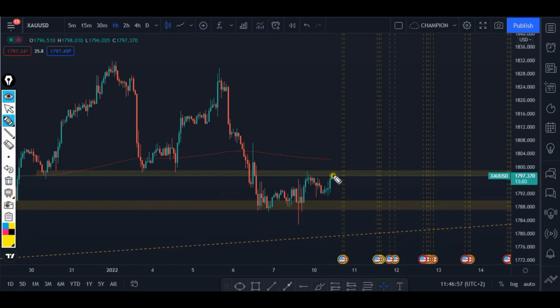If not, if the market doesn't break this area, it can come and break this one. We're gonna place and retest, we're gonna place our sell, but I don't see it going down. That's my opinion. I don't see it going down. I'm definitely thinking that the market is gonna break this area right here and retest and push high. This is where we will place our buying orders. The market breaks, retests and pushes high.